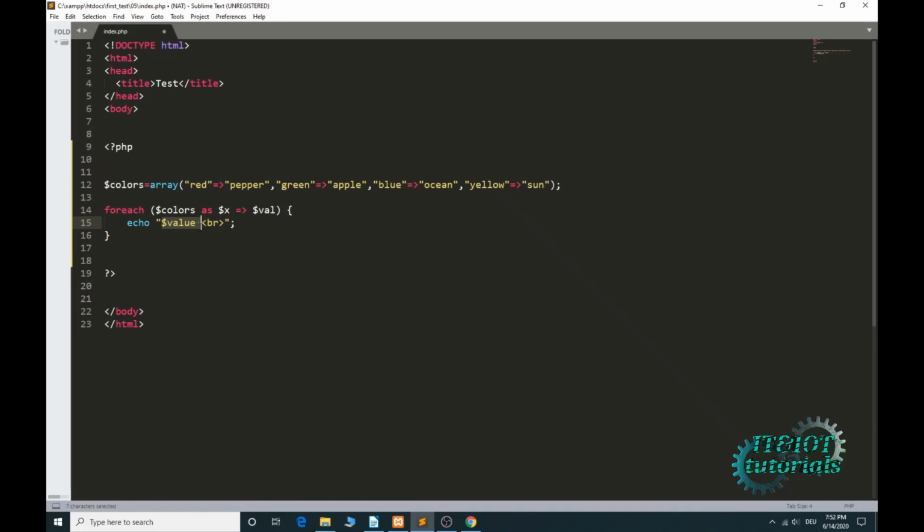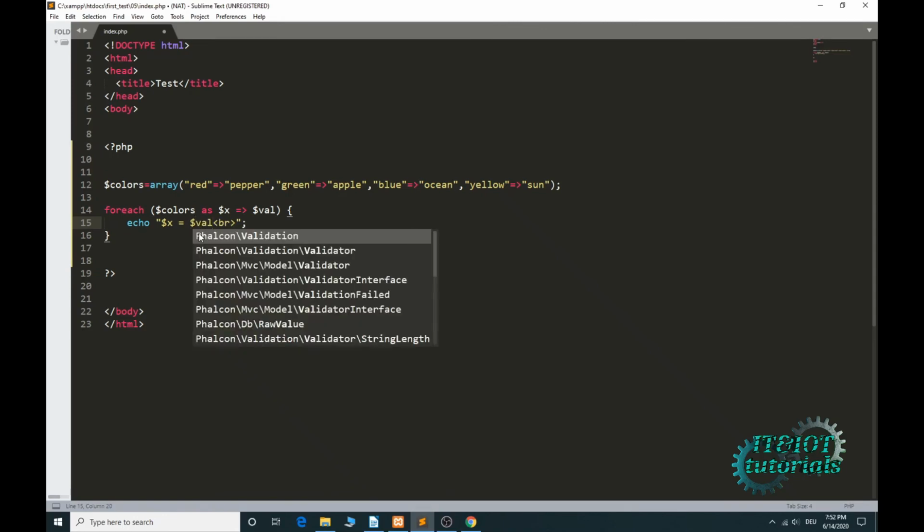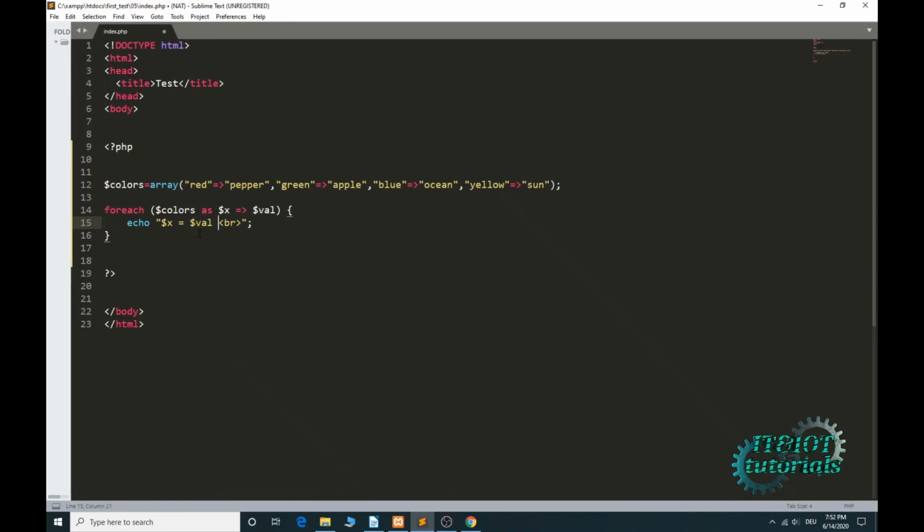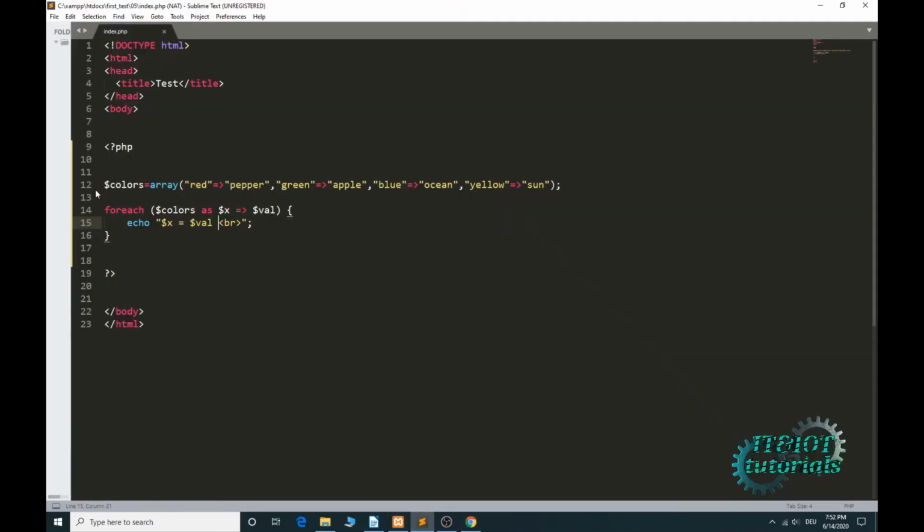Next, our variable x is equal to our variable val. Now Control S to save and check. Red paper, green apple, blue ocean and yellow sun. That works fine.